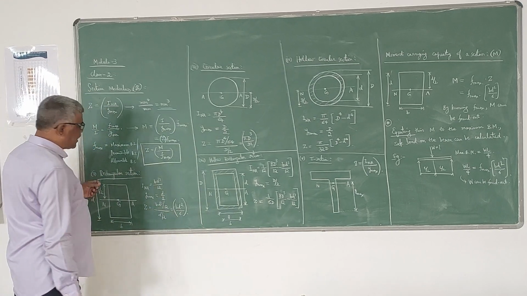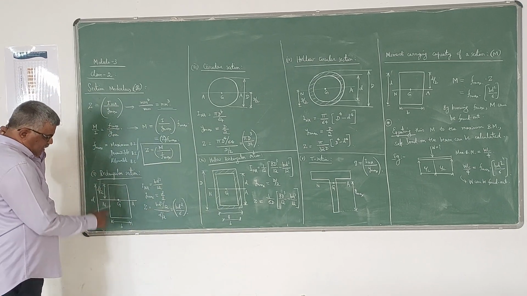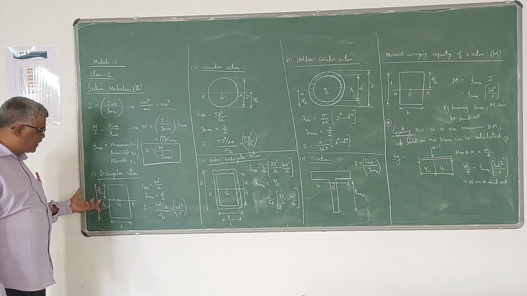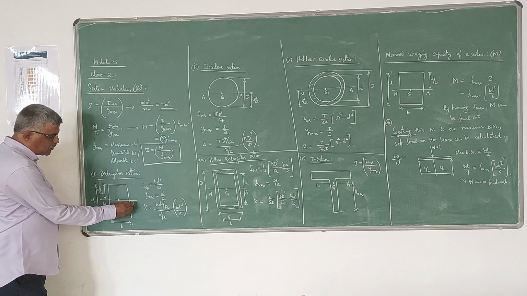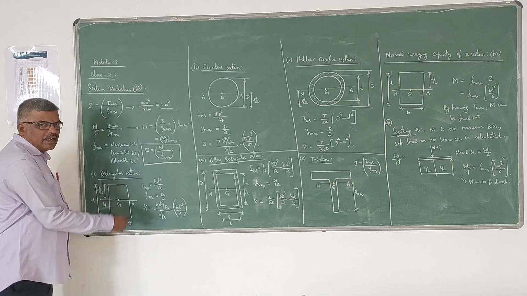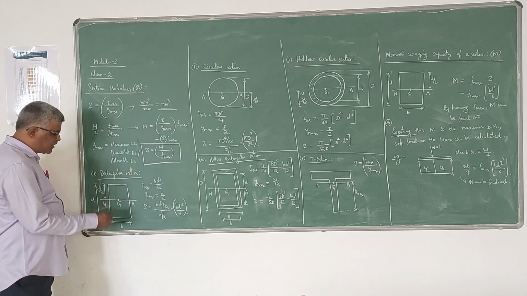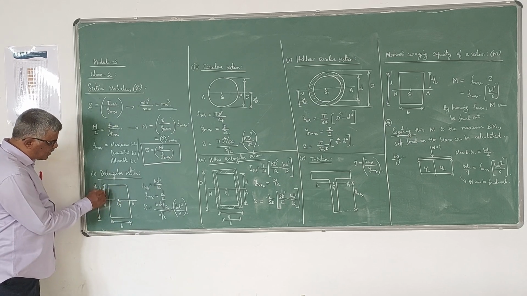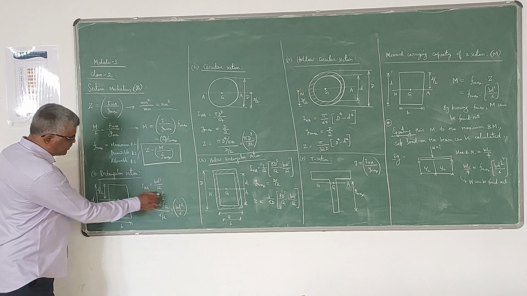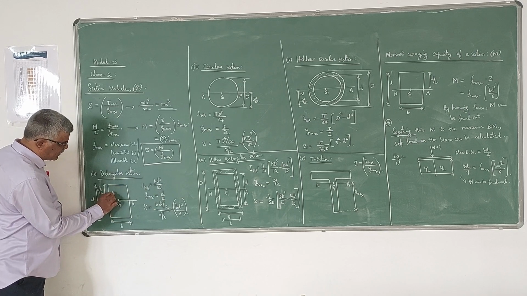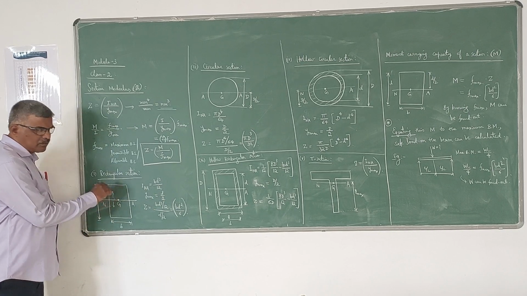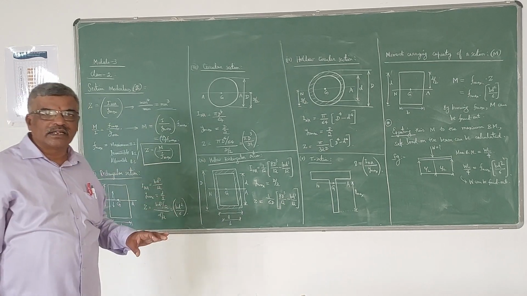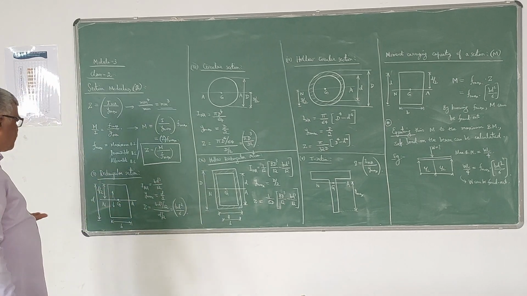Now let us find the value of section modulus for some of the standard sections which are used as beams. First one is the rectangular section. I will consider a rectangular section of width B and depth D. So this is the diagram. The neutral axis passes through the centroid of the rectangular section, which is nothing but the geometrical center. The distance of the farthest fiber, Y max, is D by 2 from the neutral axis. Since it is a symmetrical section, whether you measure above or below the neutral axis, your Y max is the same, D by 2.